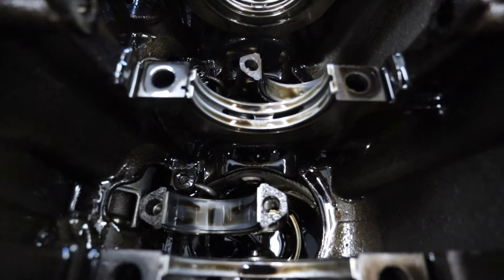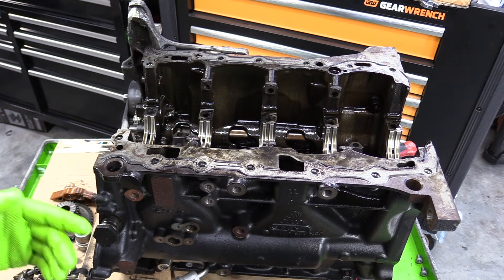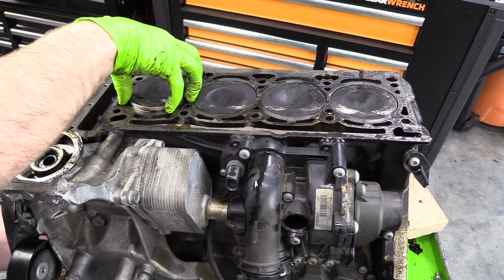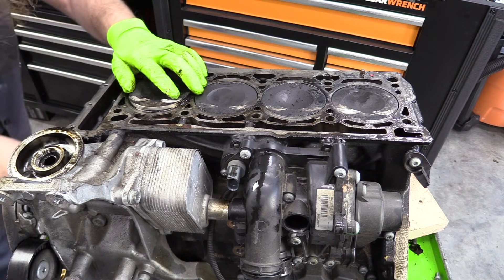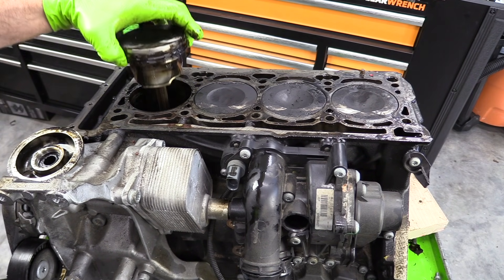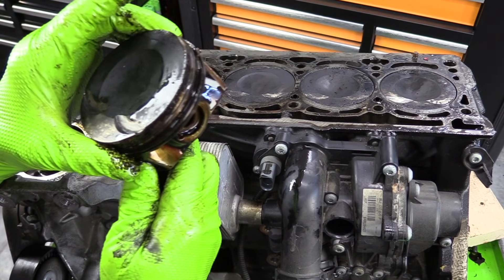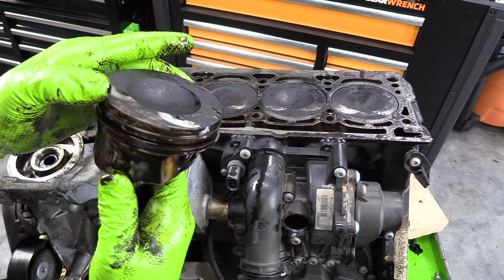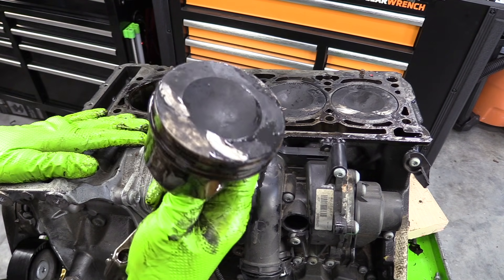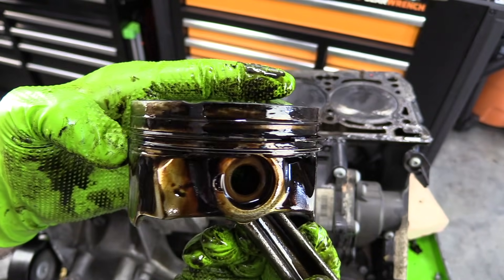You can actually see the piston squirters that squirt oil up into the bottom of the piston — pretty cool. Now this is actually one of the more common places for oil consumption to be an issue. On cars that had the longitudinal two-liter TSI, they actually used oval-shaped pistons and tried to use piston rings that didn't push against the cylinder walls quite so hard — that's one of the main reasons for oil consumption on this engine. The fix was putting pistons from the transverse mount engines into the longitudinal engines, which is why Audi had so many more problems than Volkswagen. We barely re-ringed any of these engines where Audi was doing it all the time.